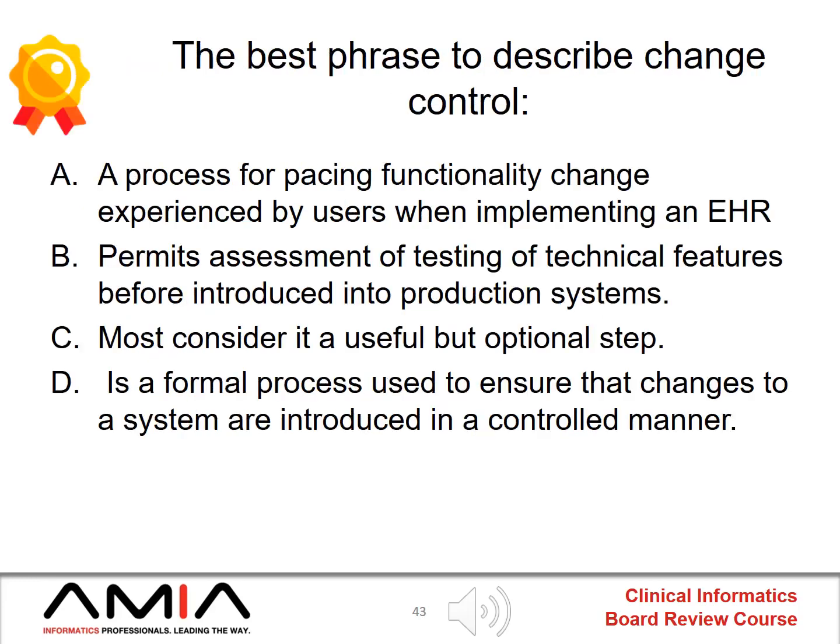Here's another topic that is wise to know about, and I'll begin this topic with a question. And here it is. The best phrase to describe change control is: A, a process for pacing functional change experienced by users when implementing an EHR. B, change control permits assessment of testing and technical features before they are introduced into production systems. C, most consider it a useful but optional step. D, change control is a formal process used to ensure that changes to a system are introduced in a controlled manner. And for the next slide, we'll give you the answer.